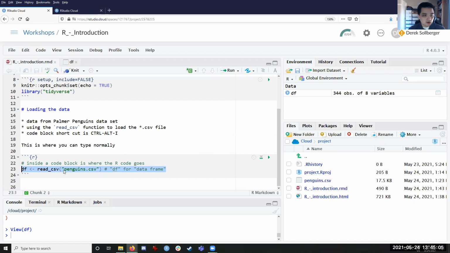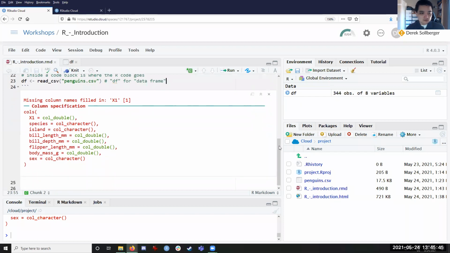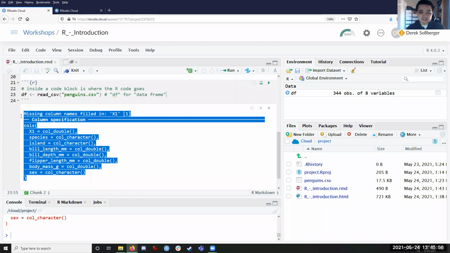And I appreciate all the questions. This step of loading the data is arguably the most frustrating step of any computer programming workshop. So we have this line of code that says read CSV, and so on. In R, we have this strange construct called the assignment arrow. That's going to be loading the data into a variable called df. And then to run the code, in the top right of the code chunk, there should be a green triangle that allows you to run the code. Again, R spits out messages and warnings. This one is actually not a big deal. It's supposed to happen. But again, it just happens to be in red ink.